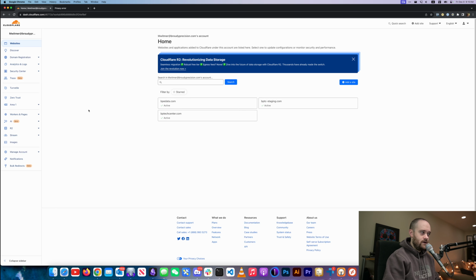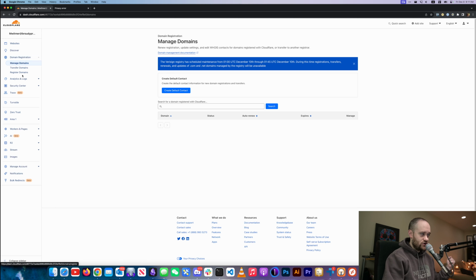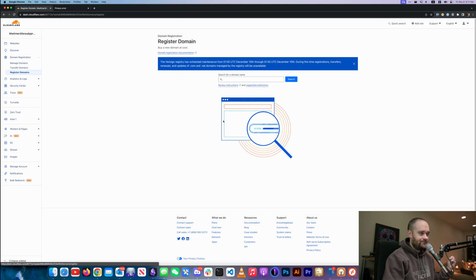All right, so we're in now, and we've got a whole bunch of different options. This may look slightly different if this is your first time using Cloudflare. It may go directly to asking you to set up a website. We're going to actually not set up a website first. We're going to register a domain. So we're going to come over here to the domain registrations, and then we're going to do register domain. And I'm going to do something like BP demo. Actually, no, let's just do this. bpsupervisor.com. And we're going to search.